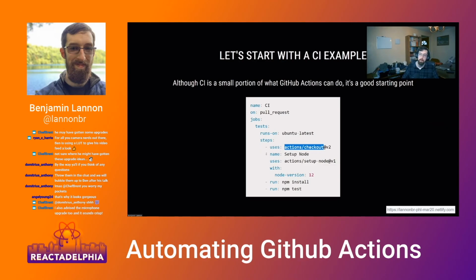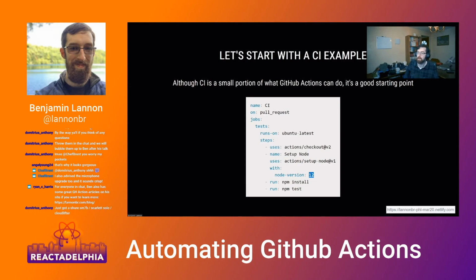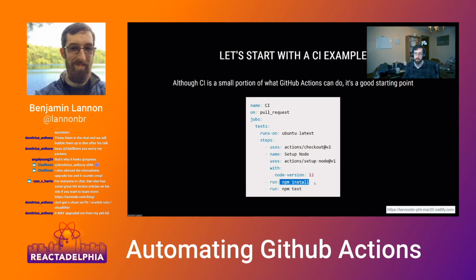And now maybe you want to set up Node.js. So we come in and there's this other action that we can also use, and it is called actions/setup-node. This has a parameter. Think of it like a function: we have a function and it has some parameters. So we tell it node version 12, and this is going to install Node.js 12 for us. Then we have a version of Node.js to use in our environments. And then you do what you expect to do. You can come in and run npm install, and then npm test.